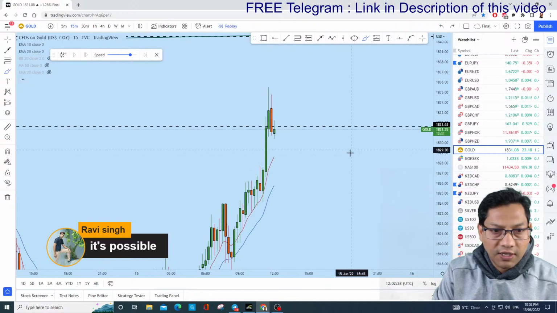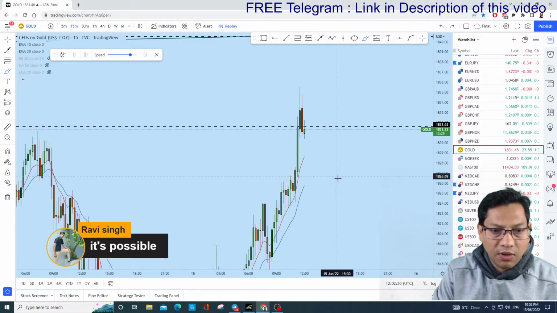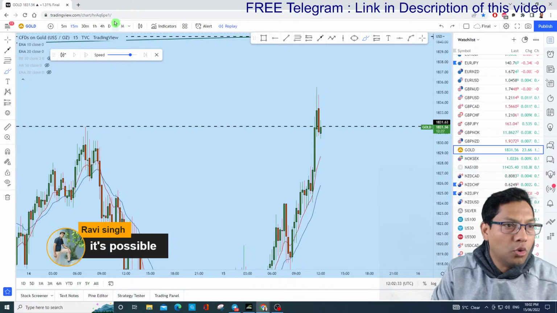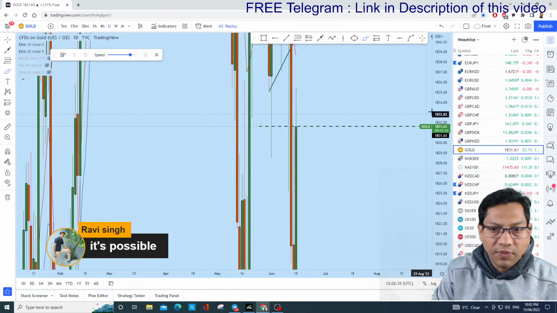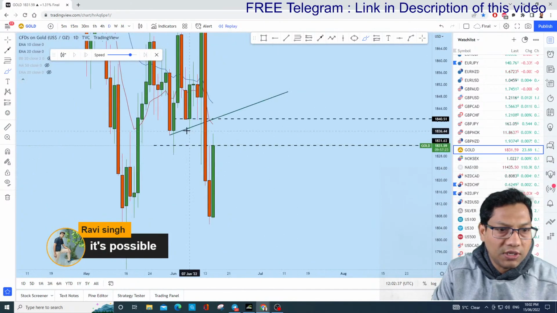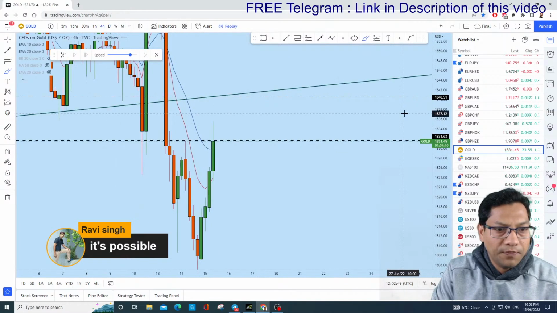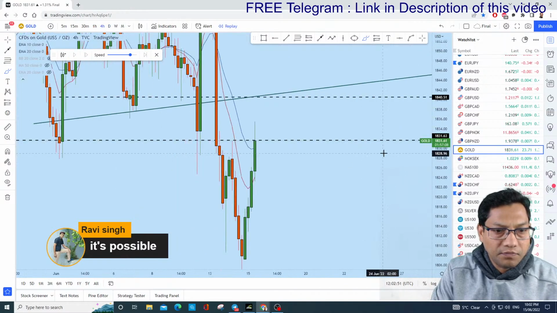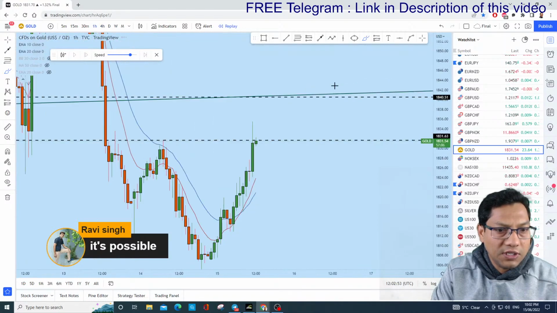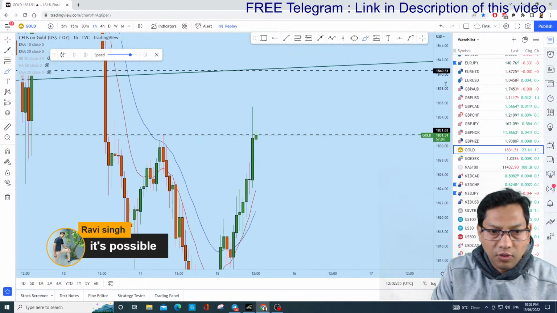So it looks like we might see a little bit of bearish move on gold, because if you look at the daily time frame, the price has already reached this resistance here. This is the daily resistance, and from here we should see a little bit of movement to the downside. So we'll come back to this later today, but in the meantime, let me see hourly again on gold.